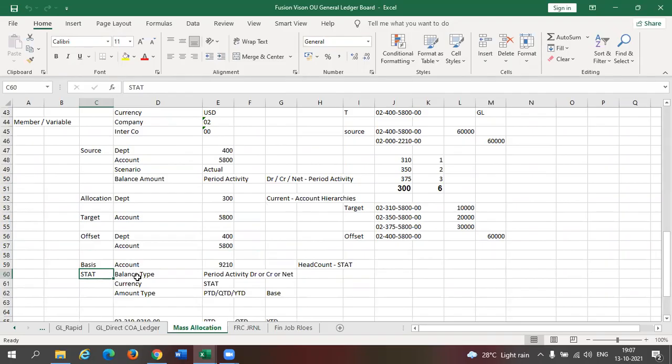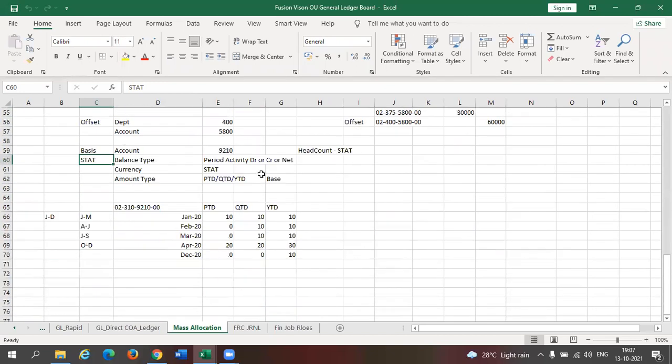So account, balance type, currency, amounts. This is for statistical. And then PTD. Every month, if you are going to upload the ratio, once in a quarter, you are going to upload the ratio. Once in a year, you are going to upload the ratio. I am going to explain now. So my calendar is January to December.